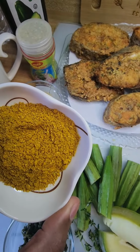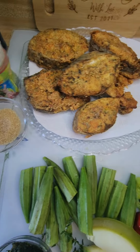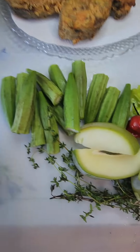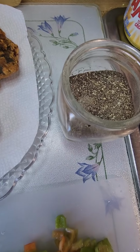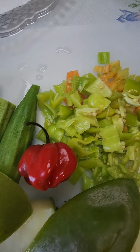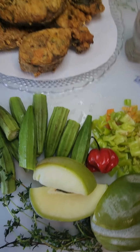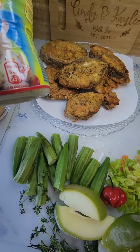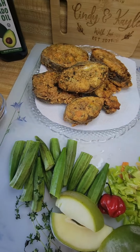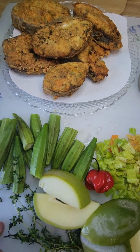I have some curry here in a bowl, about 2 tablespoons, and about 2 tablespoons of brown sugar. The next step is to prepare all the ingredients that you're going to add. I have some green seasoning, some crushed garlic, some black pepper, and some okras that I'm going to use coming to the ending of this video. I have a hot pepper, some pimento, some chopped onion, a piece of green mango, some thyme, and some seafood seasoning mix, which is for fish or shrimp and stuff like that. We're going to need some oil, and a little bit of water to patch my curry. Let's get everything together, and we may need a bit of salt.